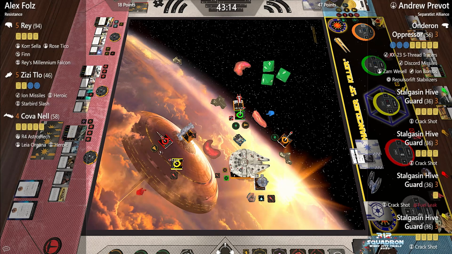Now they use the buzz droid for this for some reason. Oh, I see. There is the card. Okay, so this was actually not the ion bombs that were used, but rather the buzz droid swarm. I'm going to get it to highlight for myself. All right, so we've got dice being rolled here.